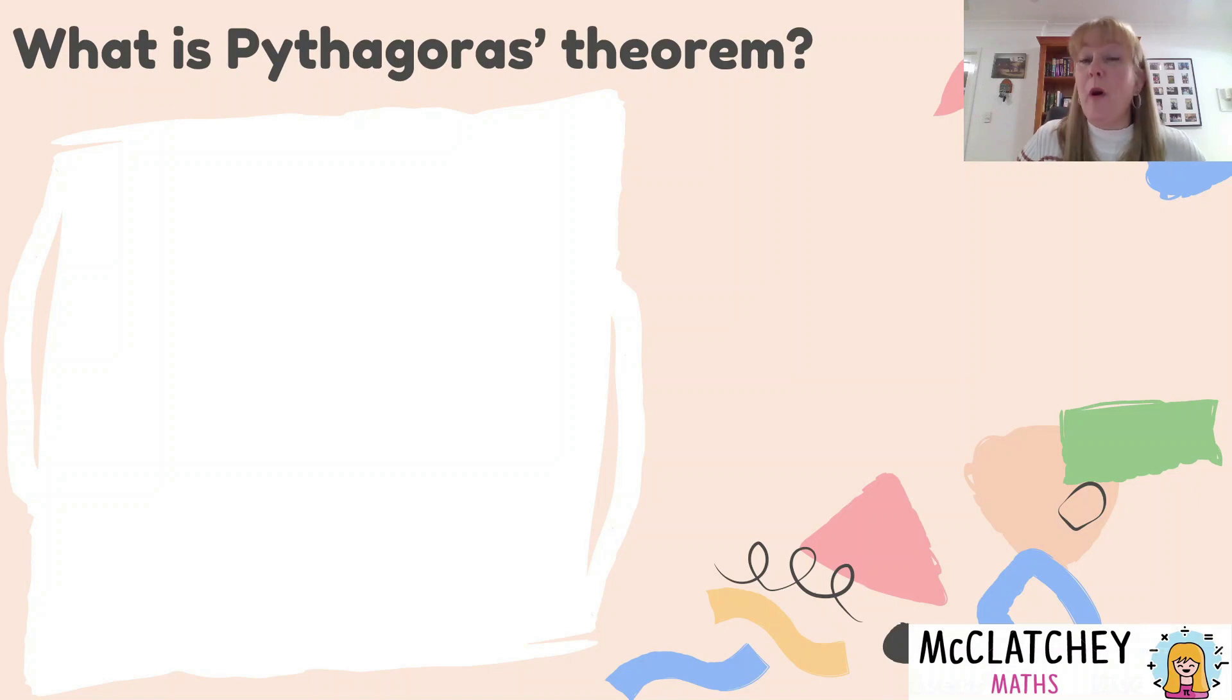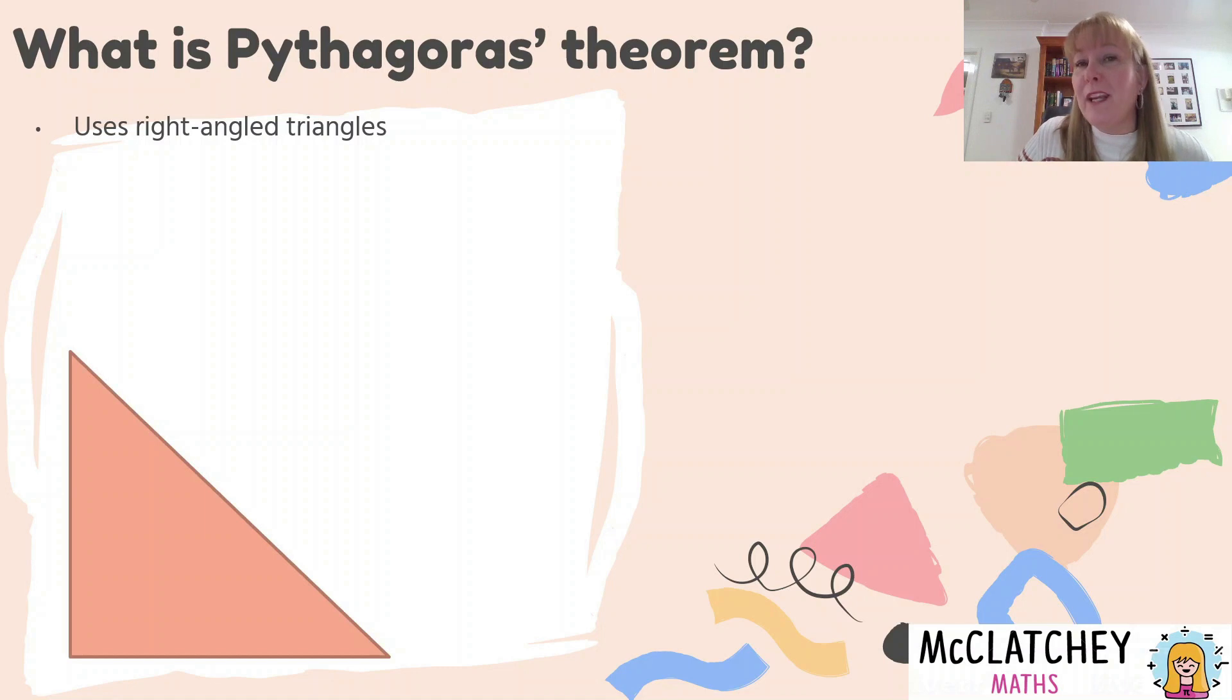Let's talk about what Pythagoras' Theorem actually was. So let's take a little step and talk about the kinds of triangles that we're going to be using for Pythagoras' Theorem. We're only going to be talking in this video about right-angled triangles, and you would recall that a right-angled triangle is represented with a little square in the corner and that's a 90 degree angle that is formed by those two short sides.